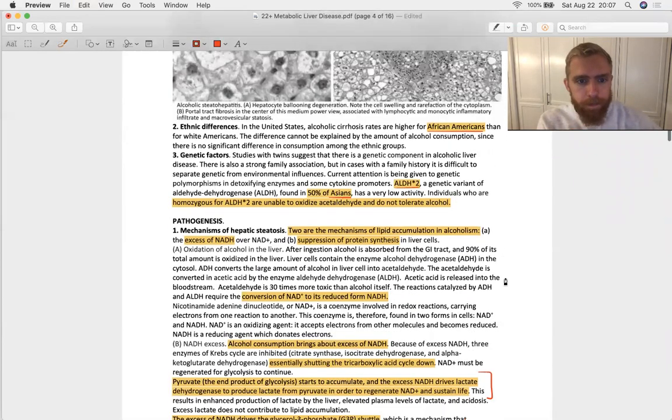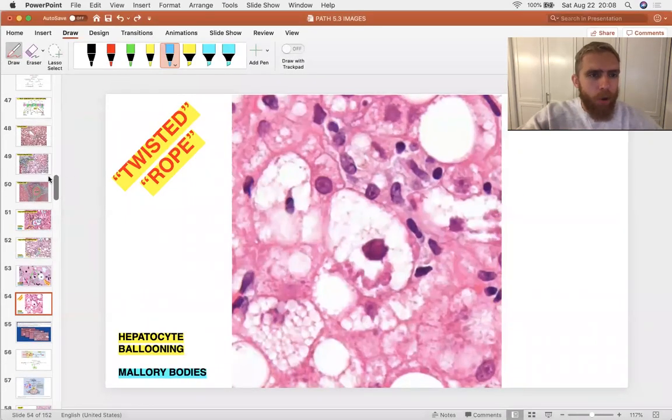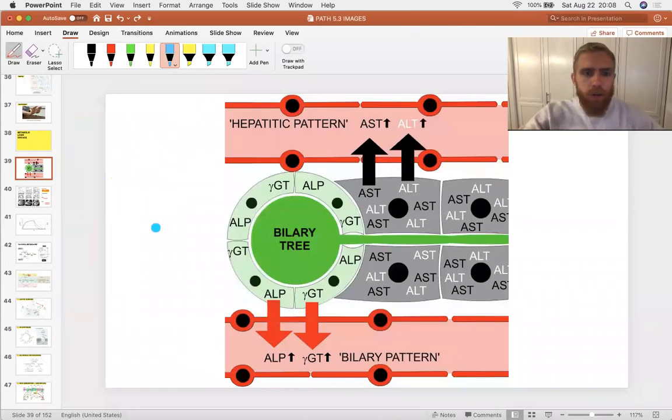So pathogenesis, this is where we start to go into the biochem side of things. And I want to start our biochem adventure by showing you a slide that is not necessarily taught by the Jedi. This is what's going on whenever you're interpreting liver labs, but I feel like this isn't really hammered home in any of our classes. So you see high ALT, AST. What that means is that there's immediate hepatocyte damage, and that's referred to as a hepatitic pattern. Obviously, hepa, liver, itic, inflammatory. So you see those two enzymes high, the liver's damaged.